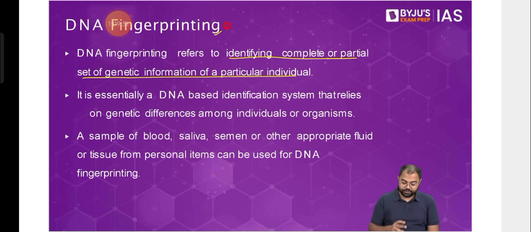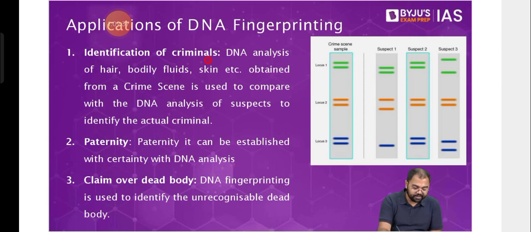Now, when it comes to identification or anything to do with DNA, it is called DNA fingerprinting, and it has a lot of different applications. For example, it could be about identification of criminals. Let's say there is a DNA sample that was collected from the site of the crime, and then there is a bunch of suspects. The DNA sample found at the site of the crime can be used to cross-reference with everybody who is a suspect.